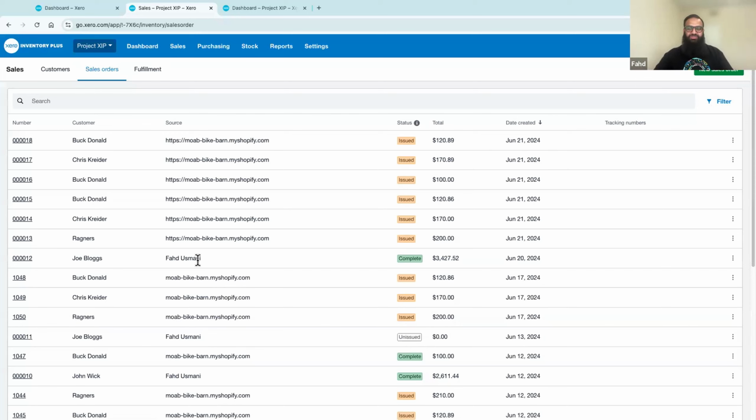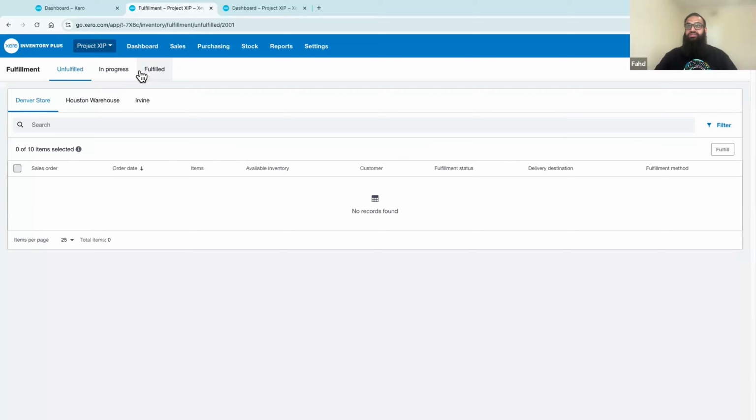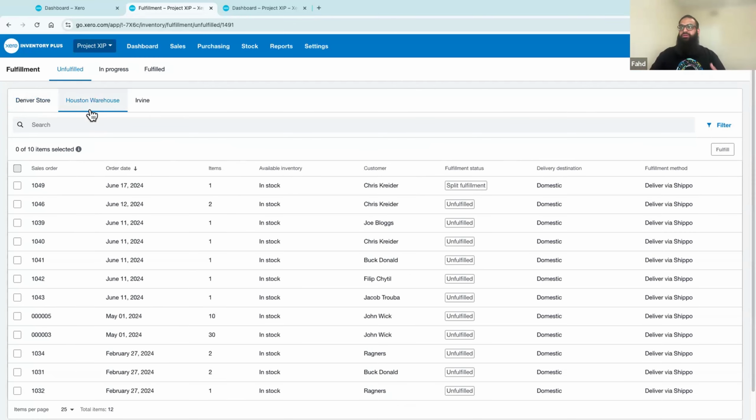Now, once I have these orders in place, what do we do here? Well, as the small business owner, what they're going to do is fulfill it. And so they'll come into the fulfillment center, they'll take a look at the respective locations, whether it's their storefront, whether it's going out of their warehouse, whatever it might be, and they're going to go ahead and find an order. And so when they find this order, you'll see what the status is. And so it's important to know that you could do a split fulfillment, you could do a full fulfillment. It's all in the control of that small business owner. So let's go ahead and look at an example of us fulfilling an order.